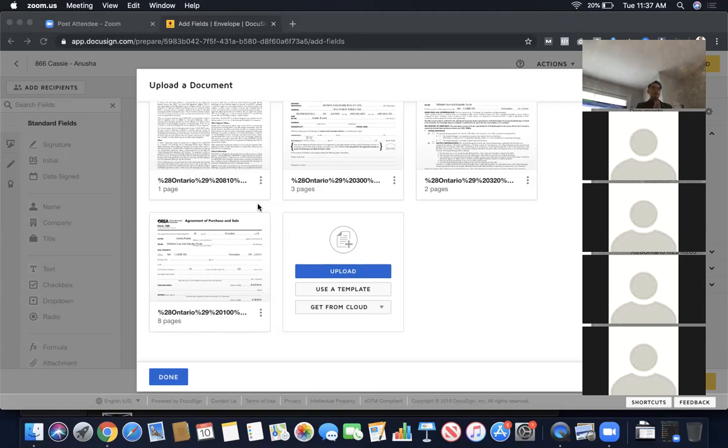CREA gives you access, in terms of the forms at least, to all of the different boards and their forms, whereas TREB is specific, of course, to the Toronto Real Estate Board, which is not necessarily a problem, but I wouldn't cancel your DocuSigns right away because you may end up having to revert back to CREA WebForms. But it depends on what you're spending, $70 instead of $100.